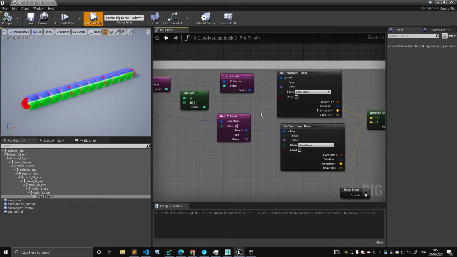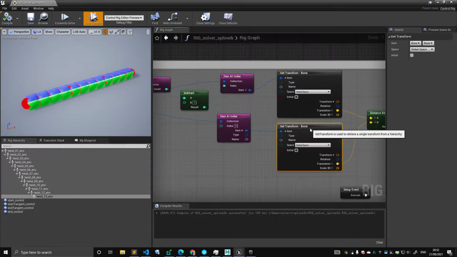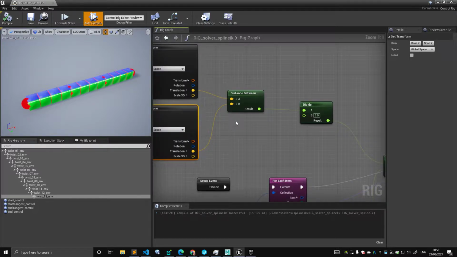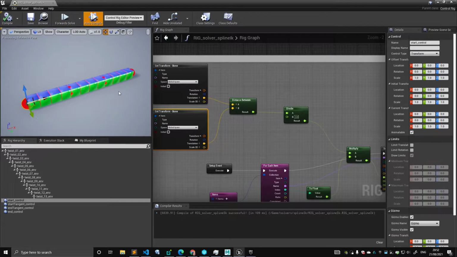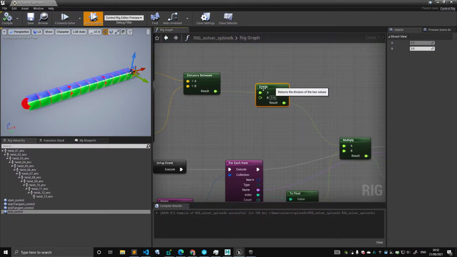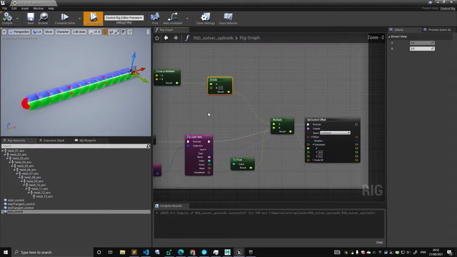Then I'm getting the first bone and the last bone, and the reason is that I'm trying to procedurally place these four controls. So I'm getting the distance between the first bone and the last bone, and I divide that distance by three portions of the mesh, right?